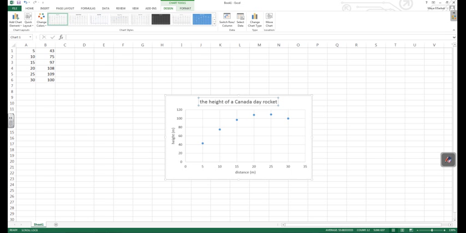All right, so we graphed it. The points look nice. It looks like a parabola to you, right? So we included the axis title. Now what we have to do is include the curve of best fit, or the parabola of best fit. So can I have your attention here?